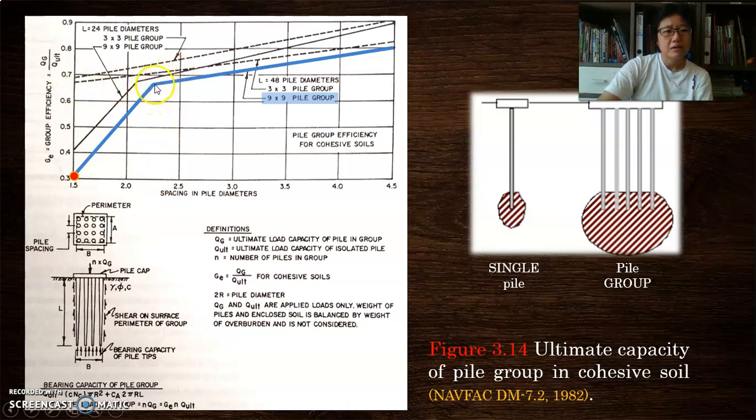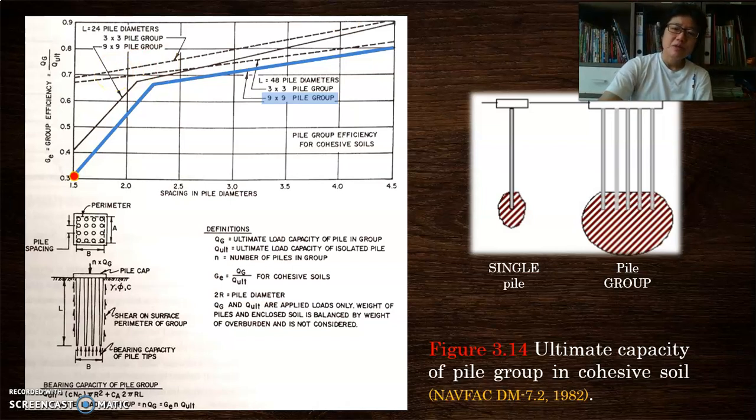And from then on, you can see the slope of your plot is getting gentler now. The gradient is a lot gentler than here, meaning that from about 2.2, 2.3 onwards, no matter how far apart you put them, it is not going to make a lot of difference, because the highest it will go, in fact at 4.5 times the diameter, you will come up to about 0.8, that's about 80%. Alright, so that goes to show.